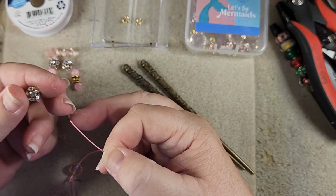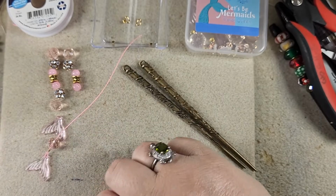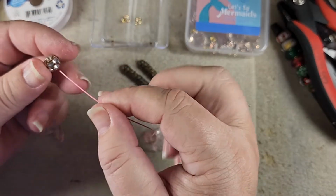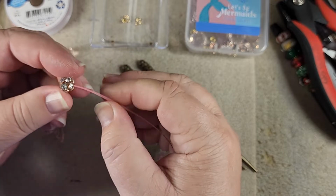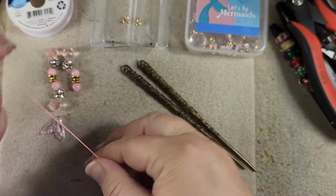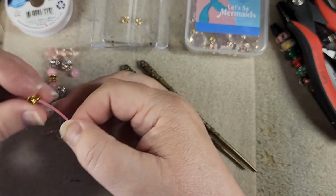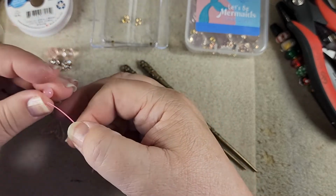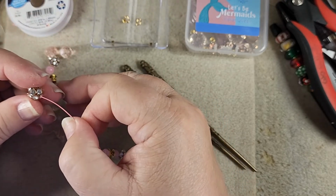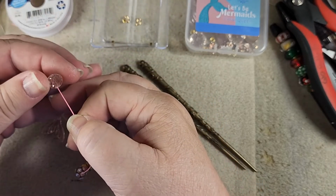Now, I don't think this one has a specific hole in it. I think we just push it from side to side as well as possible. Just about dropped that baby. The smaller ones do have a hole, but this one doesn't appear to have one, so we'll just see if we can sort of get her centered there. That looks pretty good. Then on up the line here. And lastly, this other pink bead.